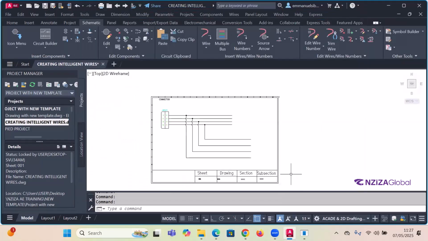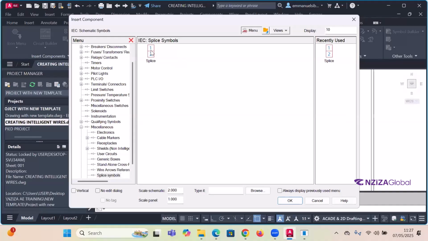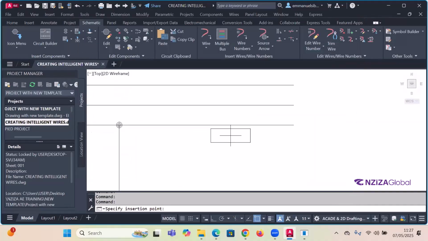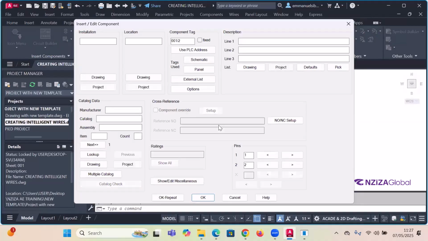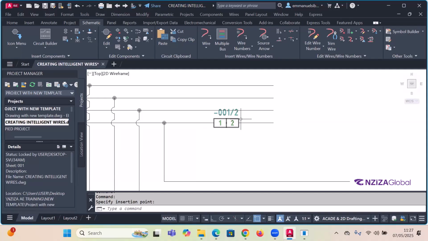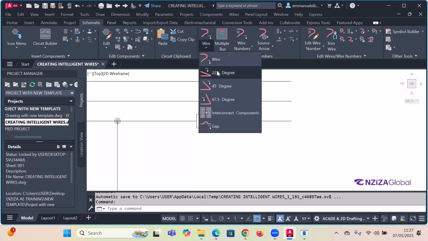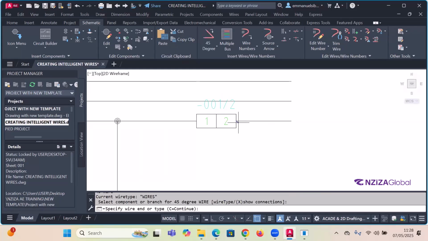Can you click OK? Click on it. Then when you click you get this message and click OK. Okay. This one gives you the room where you can connect another wire. For example, when you want to give a wire like this, you can come here and you do this.